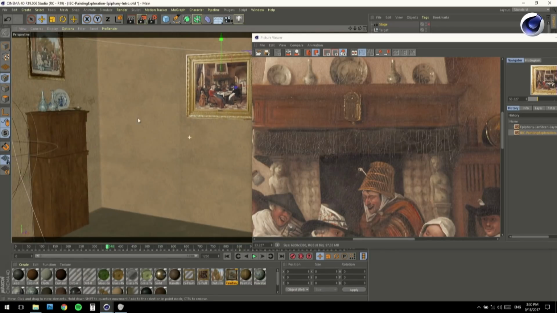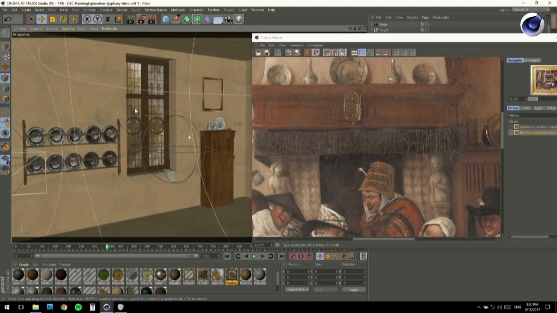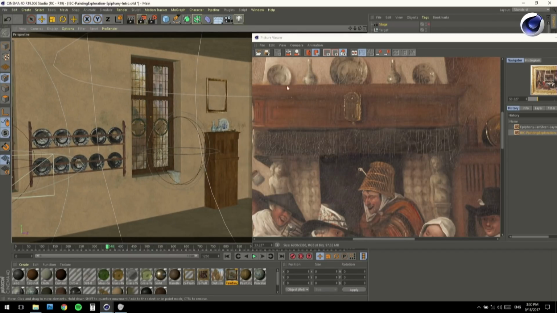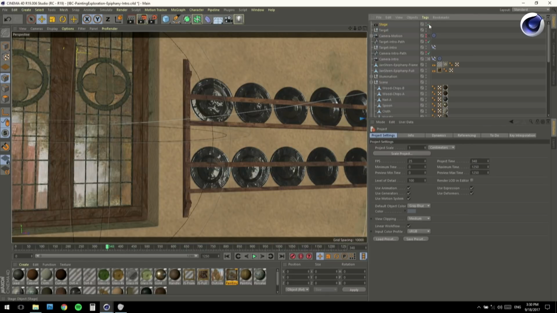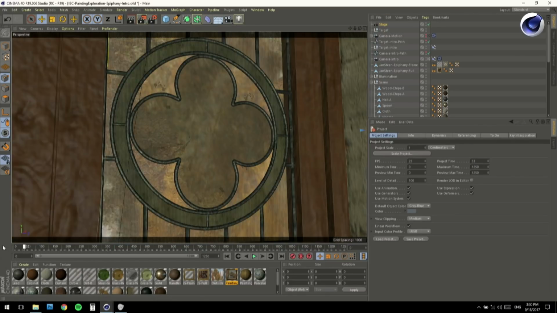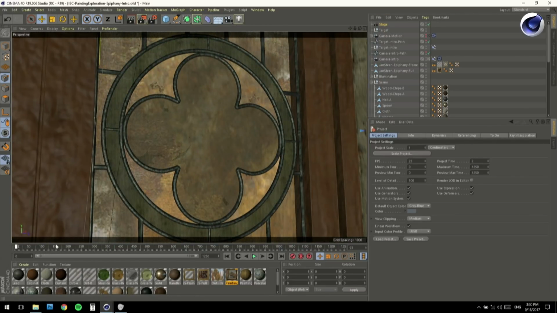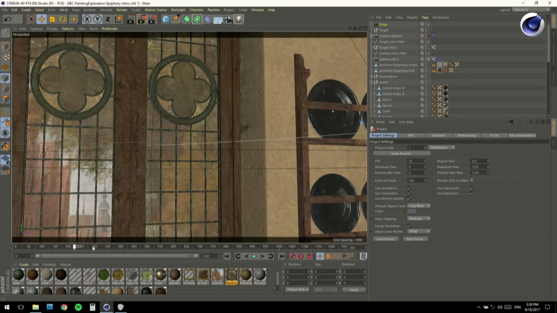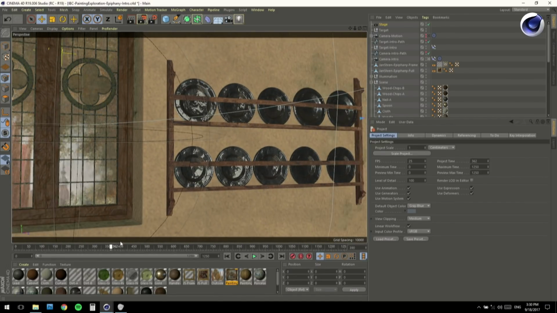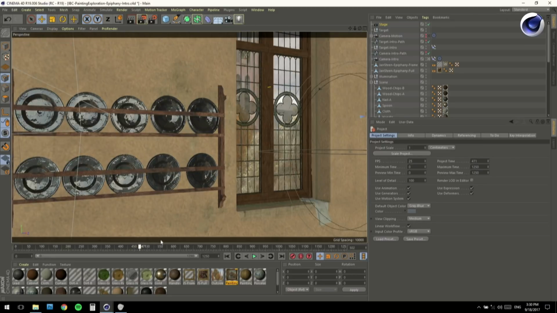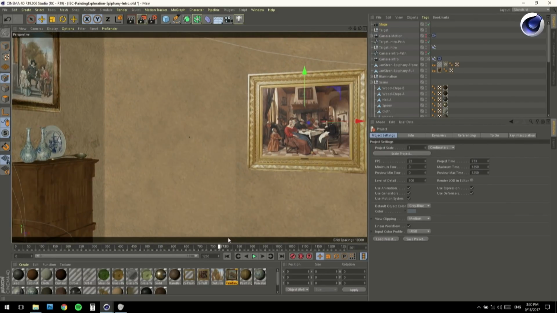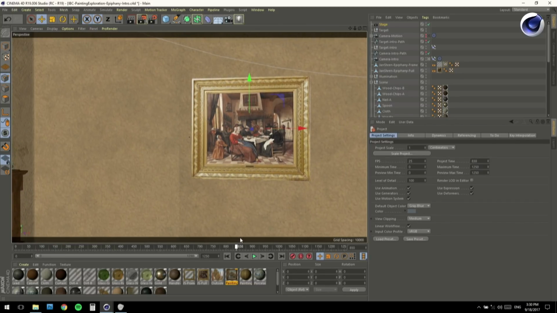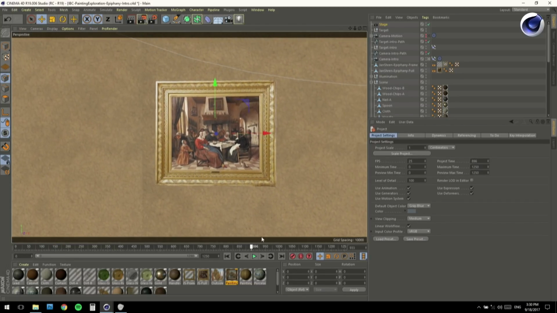So my idea was to travel in this room a little bit and then move closer to the painting. So I had a camera movement going from the window and then slowly going along the wall and turning and then being in front of the painting, and then we would penetrate in it.